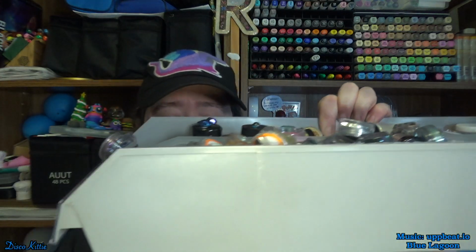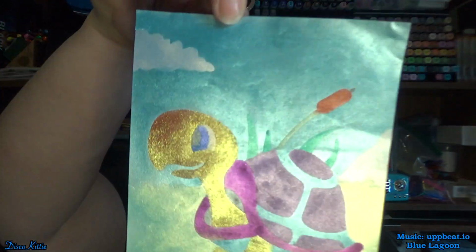Yeah, so yay. So remember, that was a sand painting kit. And I have tons and tons of sand left over, but I also have buckets and buckets of mica powders. That's just one of two of those. And I also have one of these. So I have more mica powder than I can shake a stick at, which is fine. It worked really, really well with this. Although the blue of the sky and the blue in the shell were still a little bit too close. Oh well. C'est la vie. I think it worked really, really well.